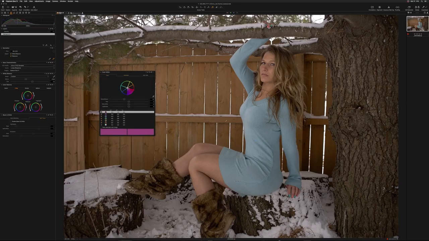The advanced, I like it for certain things, but what I usually do is go into the color editor and select maybe a tone that is a little bit off, and then I can adjust the hue if need be, or the saturation, or even the lightness. I probably just made it really ugly, but I'm just demonstrating what you can do. You can also just change the hue of the overall image, then the saturation.